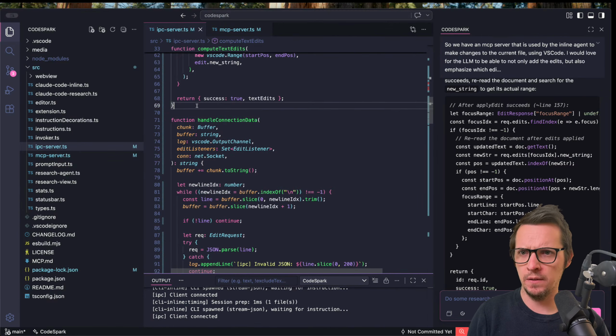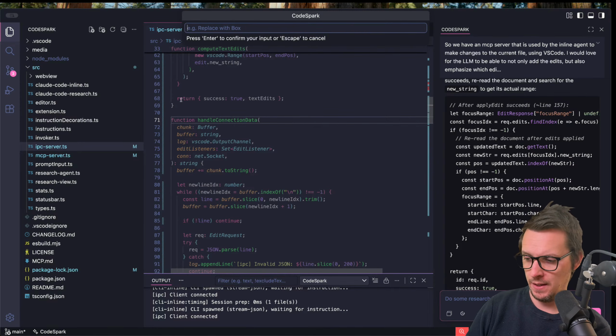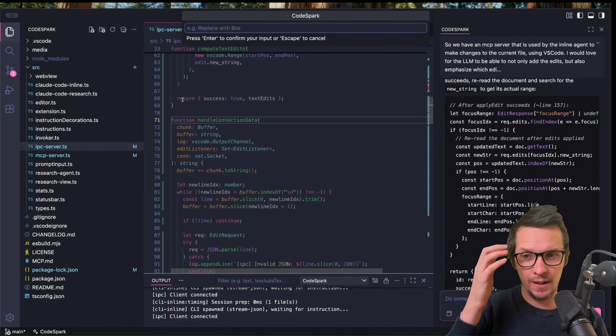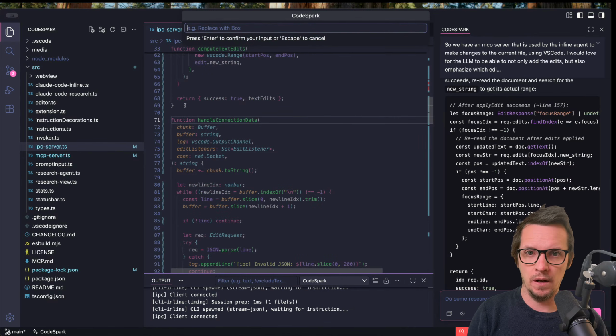What's happening? Oh, I see. That's a bug. Every time I start the prompt, it saves the file. Stop saving the file when activating the prompt. That was because of the previous version. It actually used the file system on the current file, which is a bad idea to make edits there. You have to do it in VS Code, or you're kind of messed up. Add focus range calculation here. Clear here as a utility.